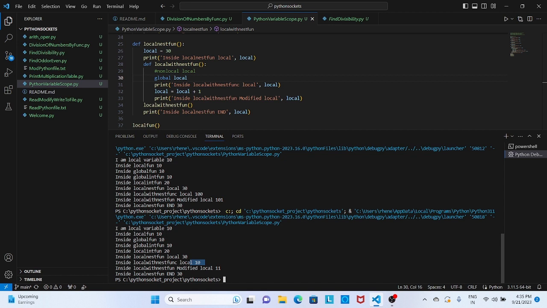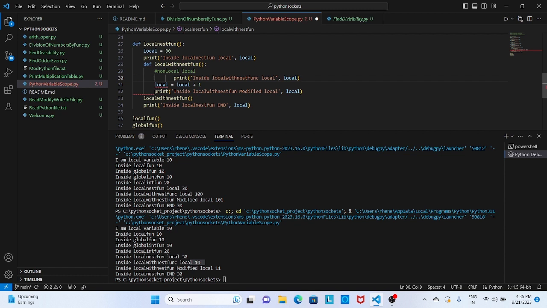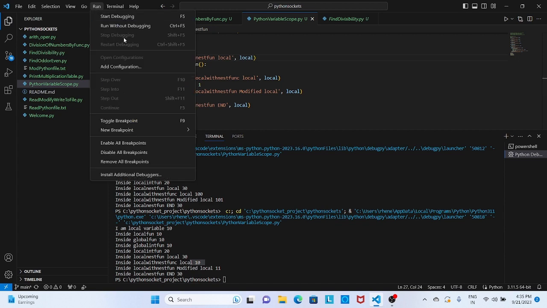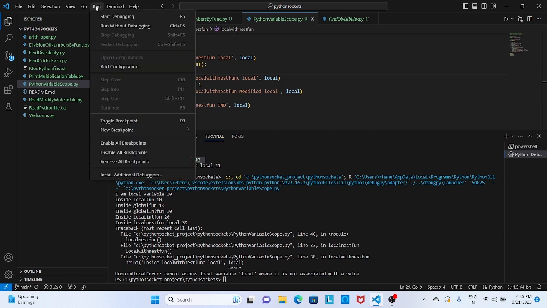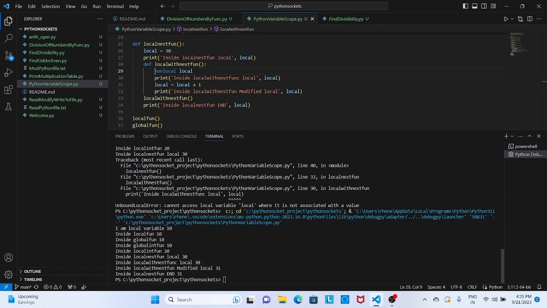See, it has taken 10, but we need to use non-local to take the immediate outer value assigned. That is, the immediate outer value for this is 30. So this is how we can use it. I will compare, right? Sorry, I didn't remove the comment. See now.